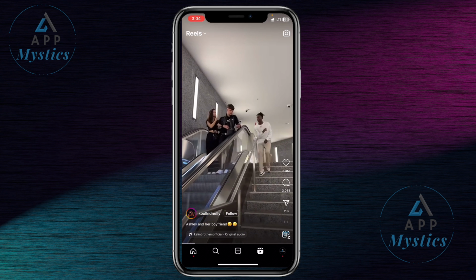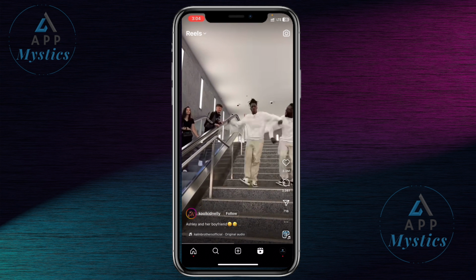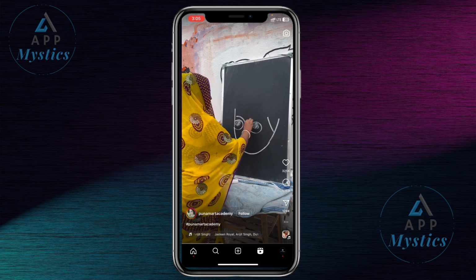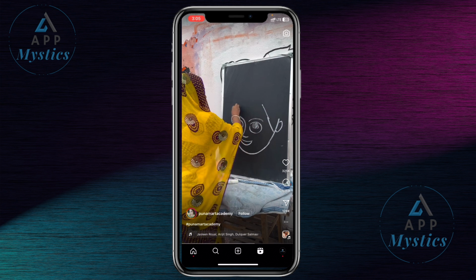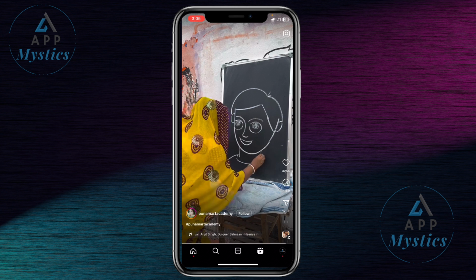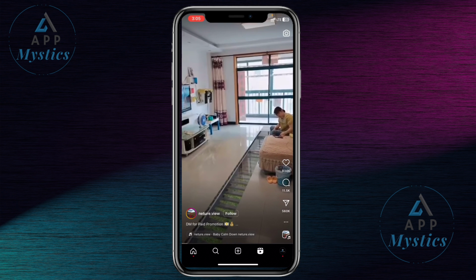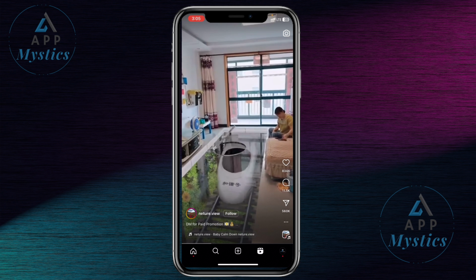So when you scroll back to your Instagram, as you can see, guys, at the end of this video, it's going to automatically scroll. As you can see, guys, whenever you enter your scroll, at the end of the video, it's going to automatically scroll for you. Once the video reaches the end, it's going to automatically scroll to the next one. So as you can see, guys, you're going to be having auto scroll on your Instagram.